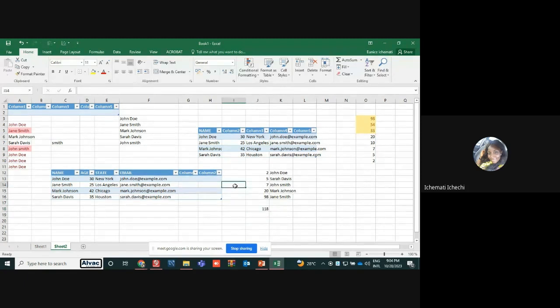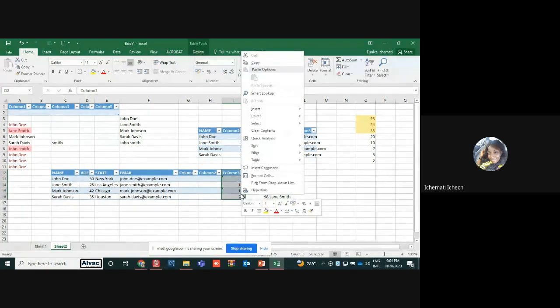But if we are going to be taking a range, so equal to sum and then the range of values, then enter.